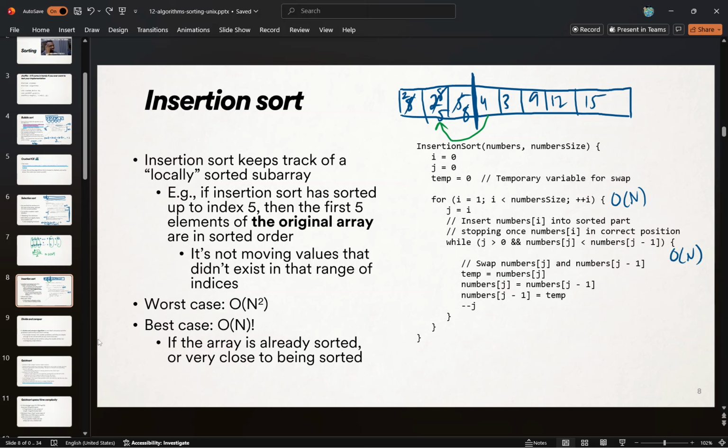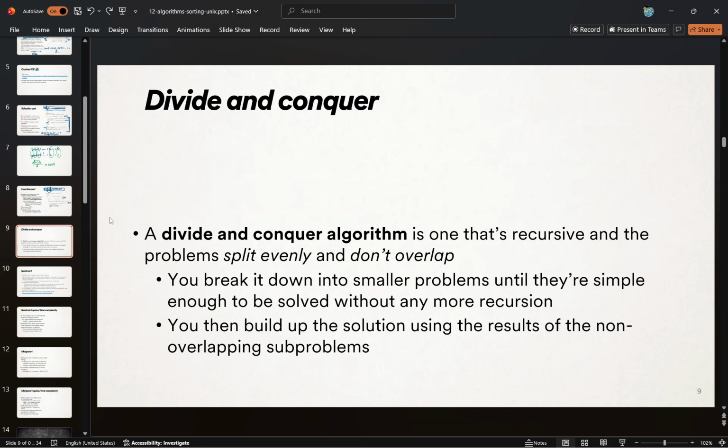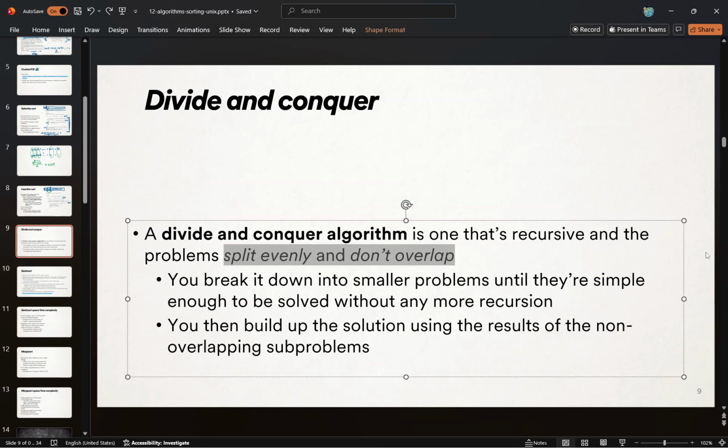This is exciting. So to get to those, sadly, we need recursion. Recursion to the rescue. Both of the ones that I want to teach you at least are called divide and conquer algorithms. And a divide and conquer algorithm has to be recursive. That's one of the requirements. It's recursive in that you're splitting things evenly and conquering them. They don't overlap at all. And I'll show you what I mean by that.